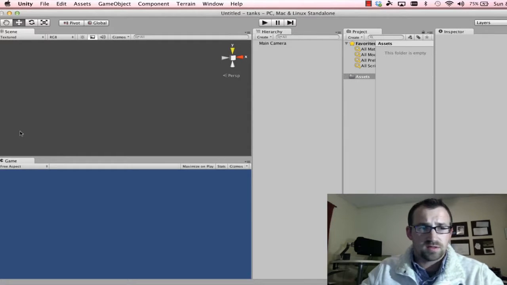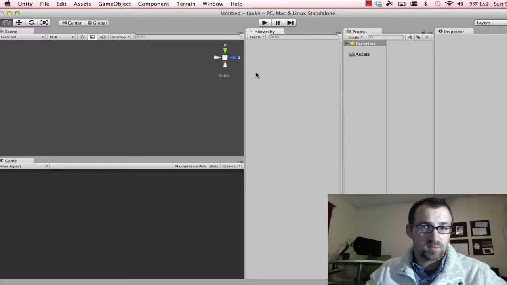To talk more about these windows, we have the scene editor, as mentioned, and the game window, where you can actually test your game. The hierarchy window is to organize all the different game objects within your scene. The project window is all the assets available to you that you can drag and drop into your hierarchy. And the inspector is where you can manage the components and properties of those game objects. Once we throw in our first game object, we'll play around with the inspector a little bit.